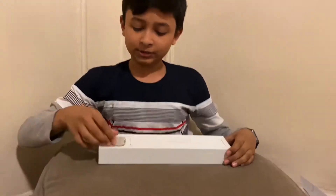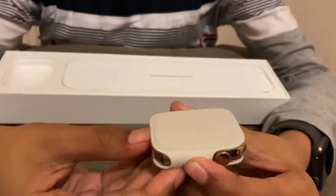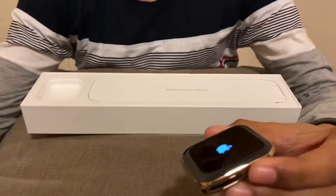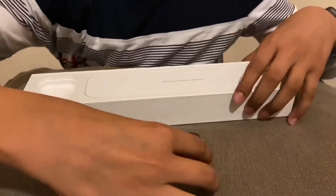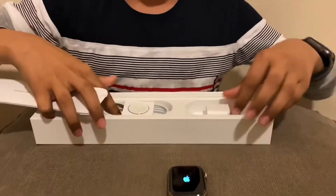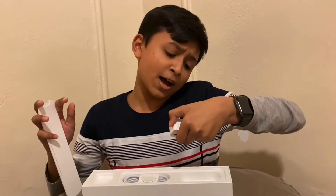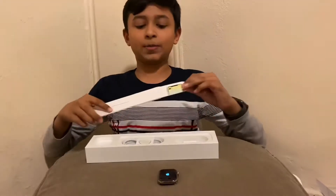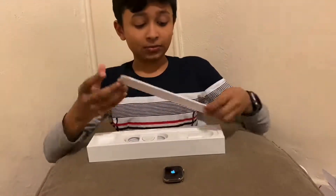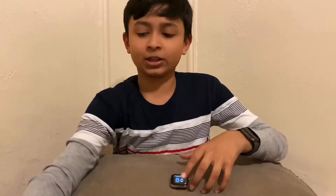Here it is — here's the watch. You have to pull this out from this tab. I don't want to get my fingerprints on this, and it's all booting up. So here's the watch, and these are just the charger. They give us a 5-volt plug with some paperwork inside on how to connect. I already know that, but it doesn't come with Apple stickers. Here's the watch — it's already in connect mode.